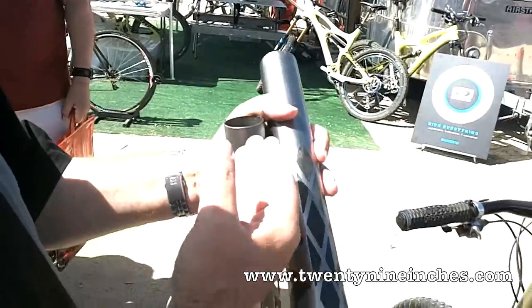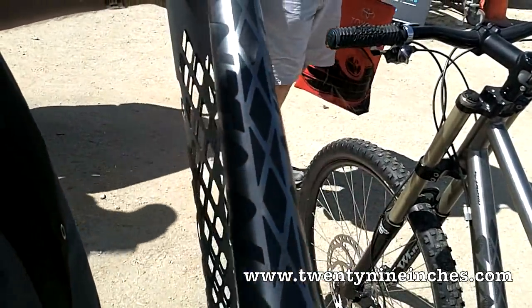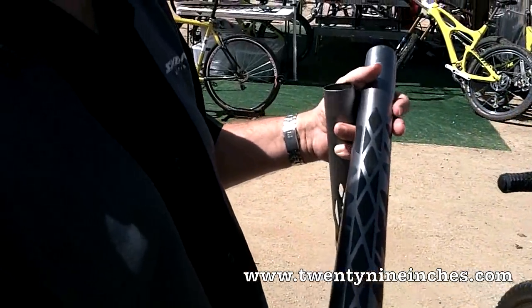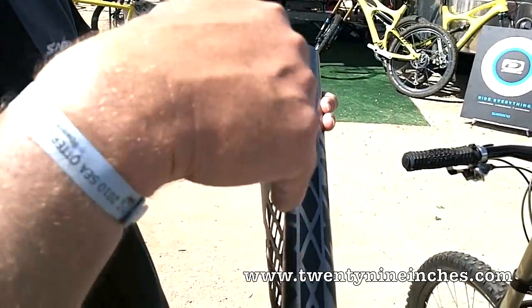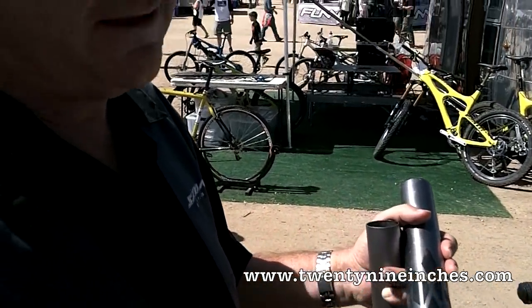We can't let that guy pedaling on it push the bike sideways so far. So when we put this carbon in, and amazingly enough, the carbon we put in has twice as many layers at the edges as at the tops and the bottoms. So we've taken a titanium tube and we've made it twice as stiff in this direction, but the suppleness of the titanium has been retained in the up and down direction. So it's a little bit lighter than we started — a little bit lighter in titanium isn't bad — but it's twice as stiff side to side without losing the comfortable feel of titanium up and down.